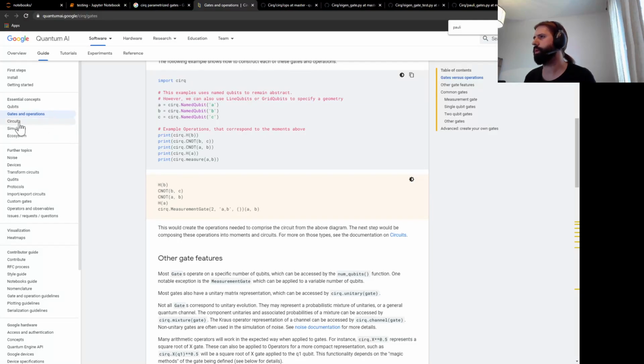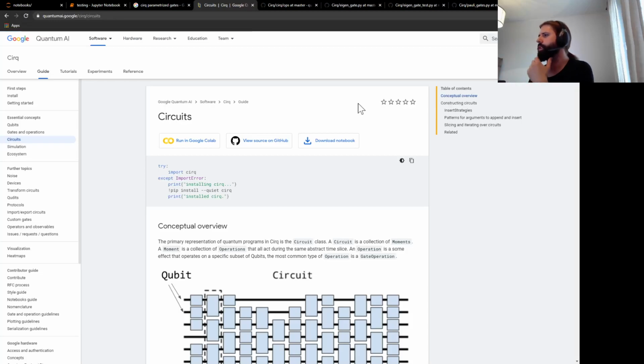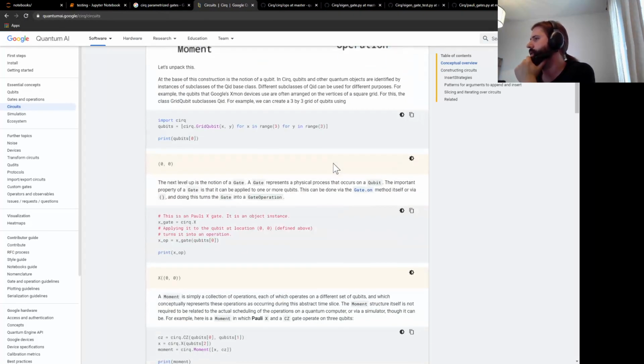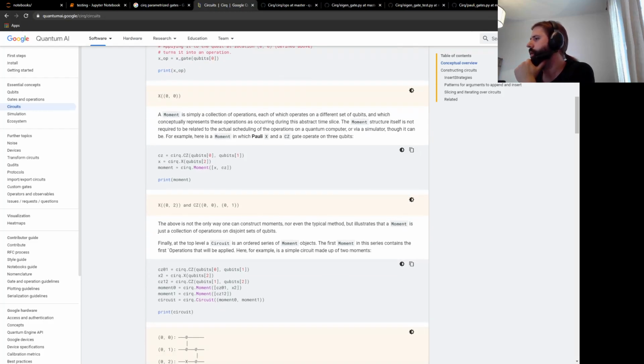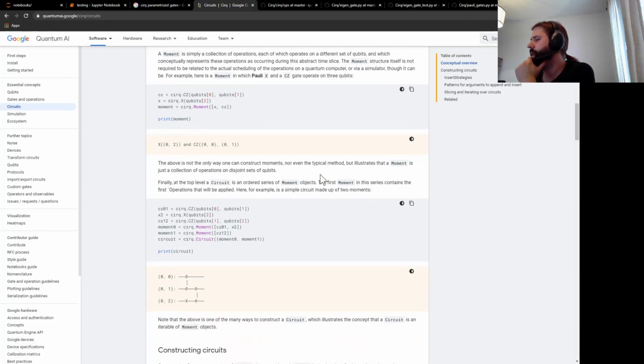I don't know what the advantages of these are, because then you have the circuit, and in the circuit you basically add operations that operate on qubits. So a circuit has a set of operations that know where to go. And here, the concept of the hypergraph is to just be able to work at the operation level, right? This is not about building a circuit and letting it run and seeing what happens.